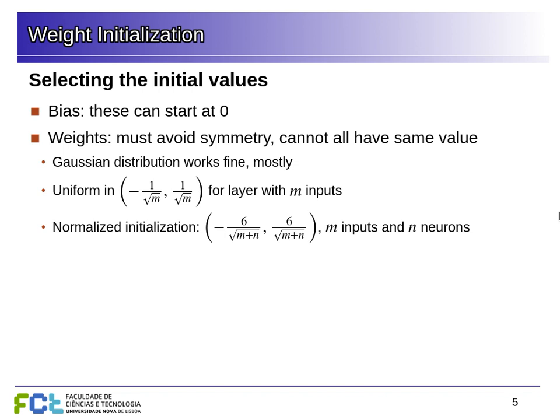So one idea is to choose the initial weight as a function of the number of inputs into that layer. So this would be a uniform distribution between minus 1 over the square root of the number of inputs and plus that, so around 0 inside that interval. Or you can take into account not only the number of inputs, but also the number of neurons. So M is the number of inputs into the layer and the number of neurons in the layer.